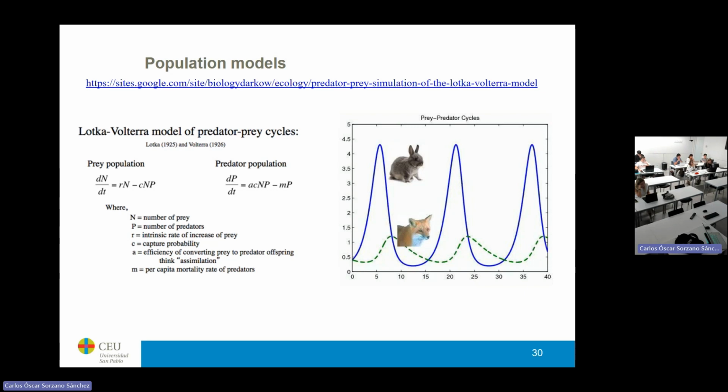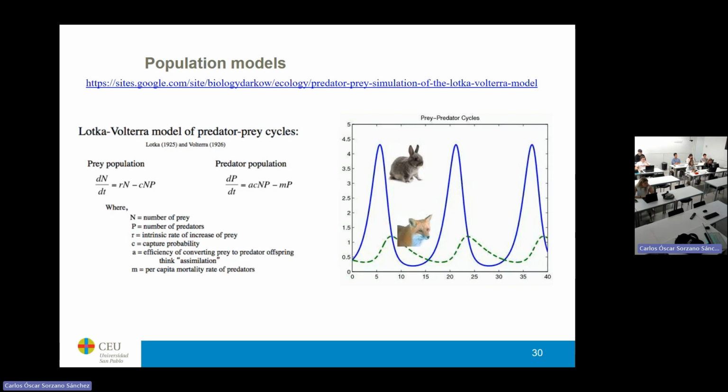And the number of foxes, so let's say, yeah, this is the reason. Let's say that for some reason, the number of foxes goes down, for some random thing or whatever. We will see it is not random. It is related to the cycles. So the number of foxes goes down. If there are fewer foxes, now rabbits grow, because there are fewer predators. But now, as there are more and more rabbits, foxes have more chances to hunt. And then the population of foxes can grow because there is a lot of food.